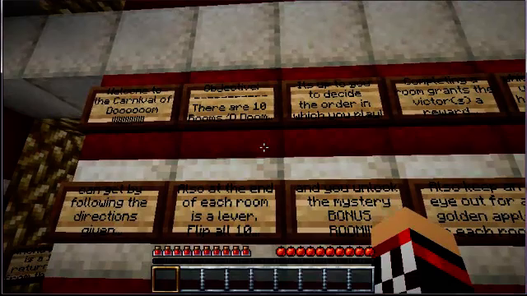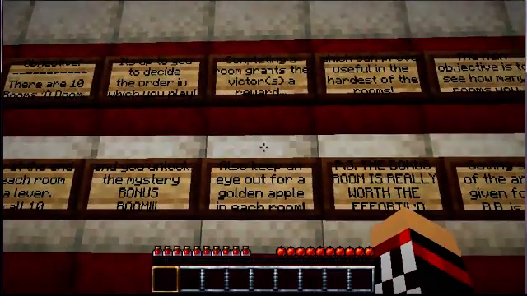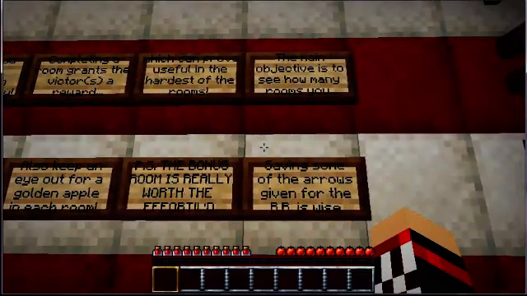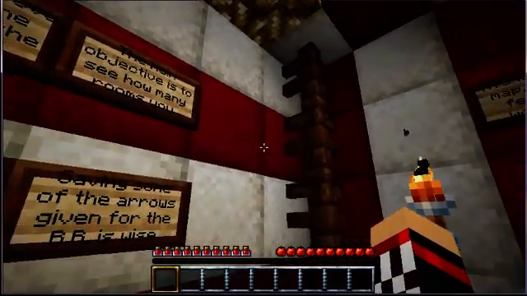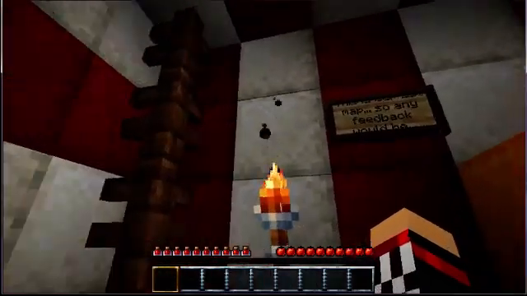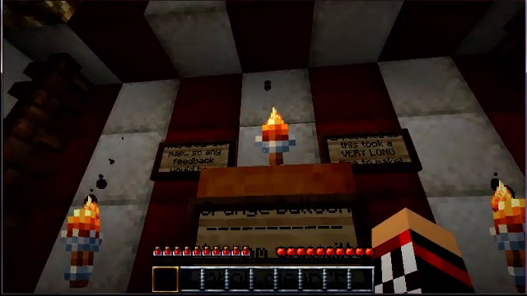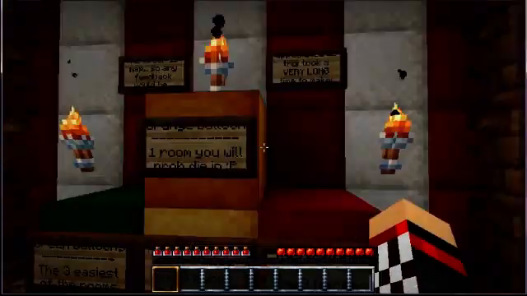Also, at the end of each room is a lever. Flip all 10 levers and you unlock the mystery bonus room. Also, keep an eye out for the golden apple in each room. PS, the bonus room is really worth the effort. Saving some of the arrows given for the BR is wise. This is our first map, so any feedback would be appreciated, as this took a very long time to make.